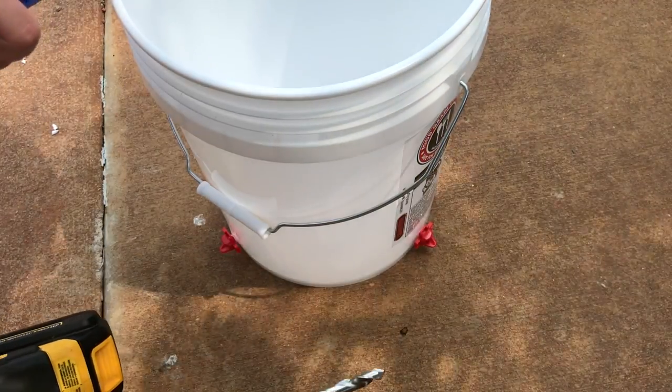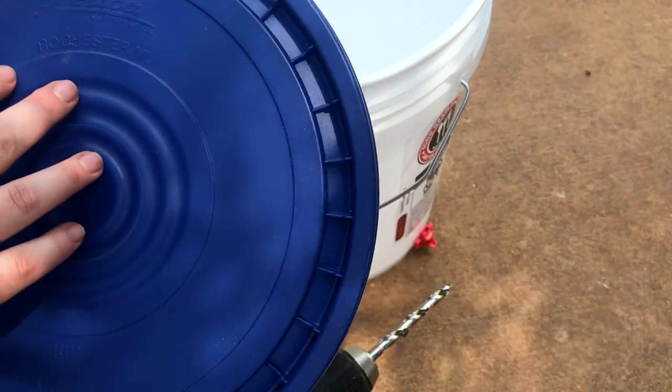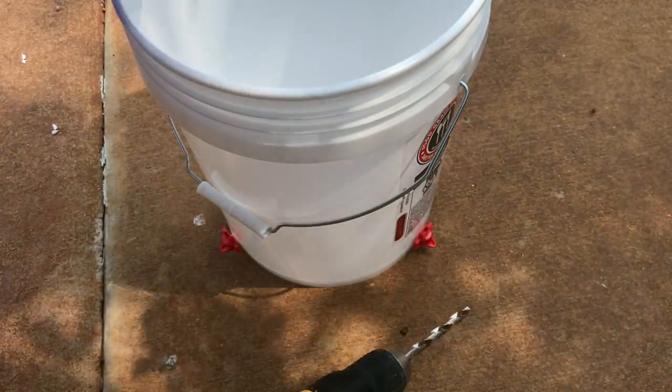I usually just do one hole with our installation drill bit, but you can also do multiple smaller holes, whatever works best for you.